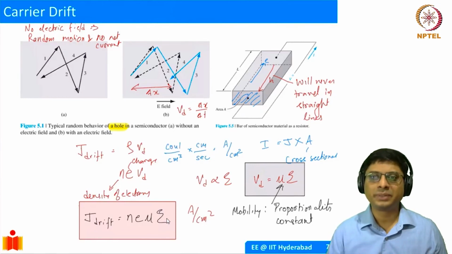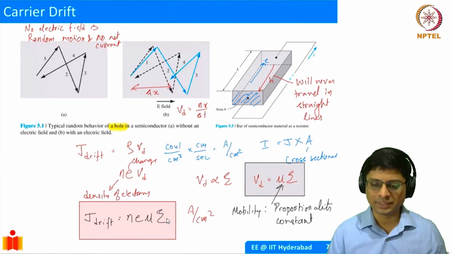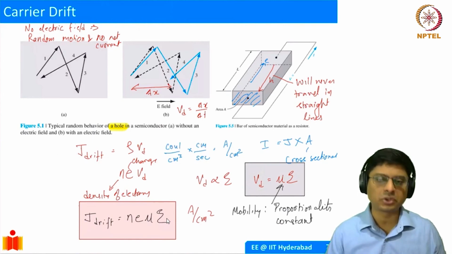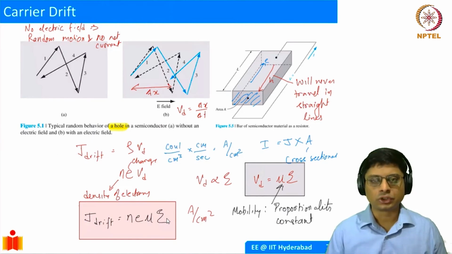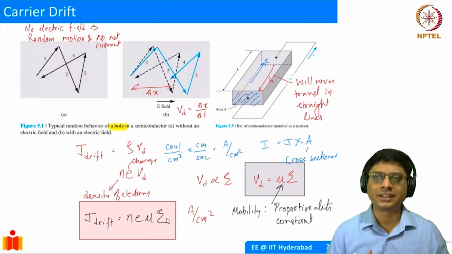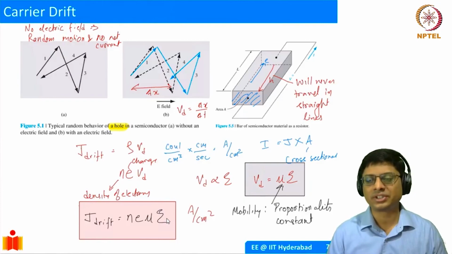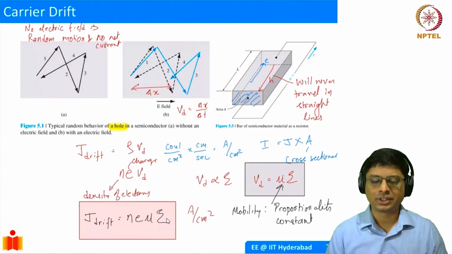What we've been doing for the last 2 weeks is building up these essential tools, and next week we'll build a few more. By the end of 3 weeks, the toolbox necessary to understand the rest of the course is ready. Then we'll apply it to different situations and understand them. That's our goal for next week. In the week after, we will start with PN junctions. All right, that's the plan.